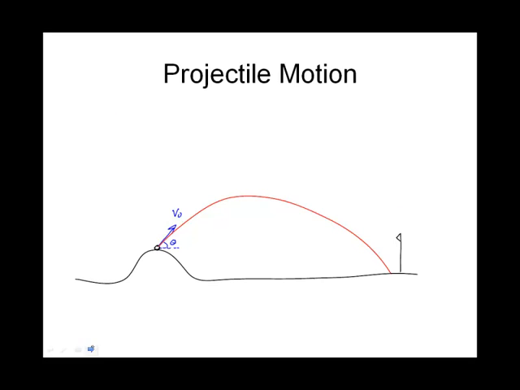That's very important. A classic example of two-dimensional motion is projectile motion. Now in projectile motion, as an example, you might have a golf ball that's being hit off of a slight hill, and the golf ball is going to follow this red path until it reaches the green and lands on the green somewhere near the hole. So let's assume that I hit the golf ball with some initial velocity v0, and v0 is a magnitude, but the velocity is at some angle generally measured with respect to the horizontal. Not always, but most often v0 will be measured with respect to the horizontal.